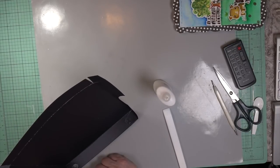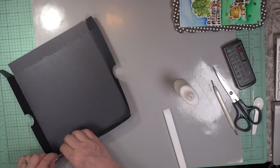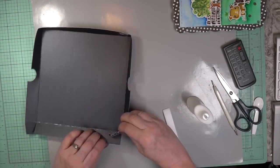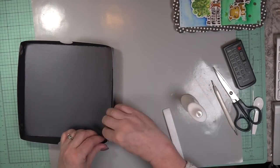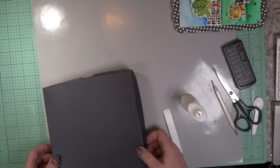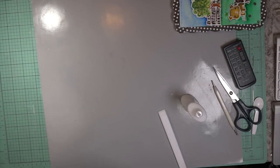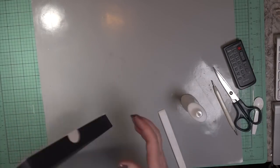And once you get the box situated where it's a 9 1/16 by 9 1/16, it gives you that little bit of room. But you know what? Sometimes it ends up for me to be a little bit too much room. If that happens to you and you have a little bit more space than you would like, I'll show you what you do in that instance. It happened to me here for some reason. See how it just had that concave look to it once I got the card seated in there?